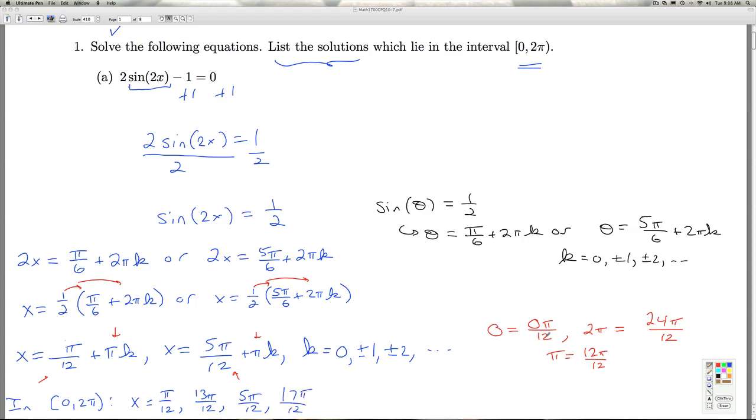which is between 0 and 2π. If I try negative 1 or 2, I'm going to get outside that range. And so here are the answers that lie between 0 and 2π.